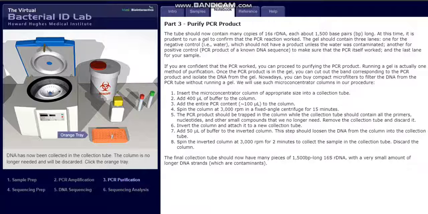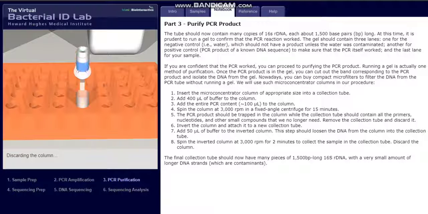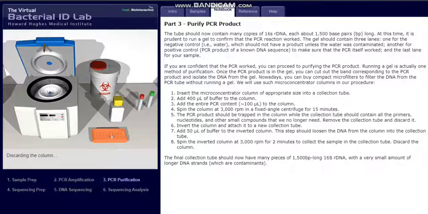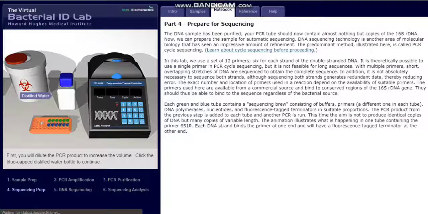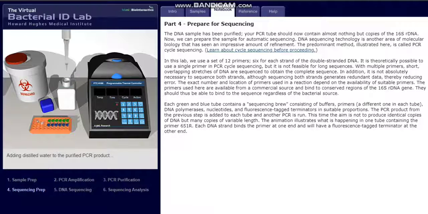Click the orange tray. Discarding the column. The PCR product has been purified. Click the orange tray to continue to part 4, DNA sequencing preparation. First, we dilute the PCR product to increase the volume. Click the blue capped distilled water bottle to continue. Adding distilled water to the purified PCR product.